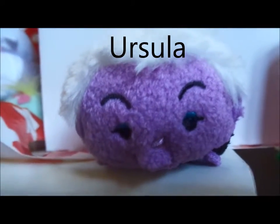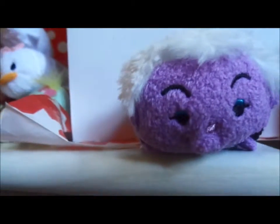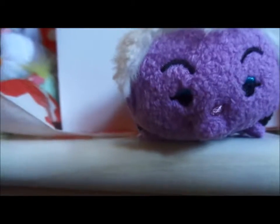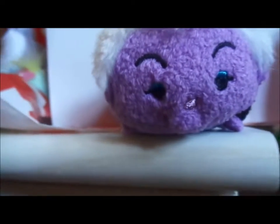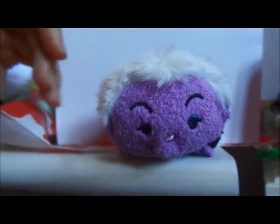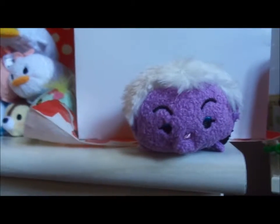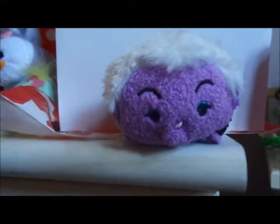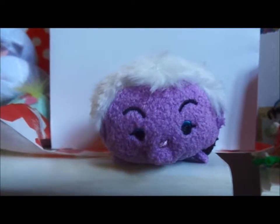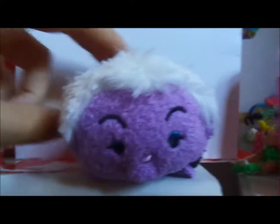Okay, and now I have Ursula, who is my next Tsum which I'm reviewing. Out of all the Little Mermaid Tsums, I've actually only got her. Because I'm in the UK, I looked on Disney Store UK online, and as soon as the Little Mermaid ones came out, every single one on the website went out, they were clean. And then new ones have come in since. So I went to Disneyland not very long ago, and I found Ursula there, but no others, unfortunately, from Little Mermaid. So anyway, let's go into more review of her.